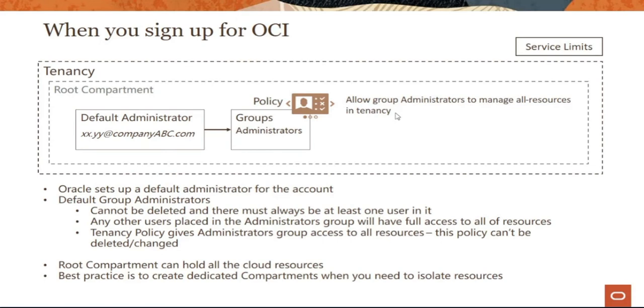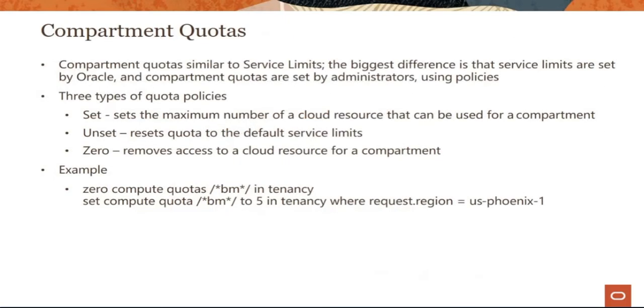We'll look into this in the console. Now, as I said, root is something we create, and you can think of the root compartment as the parent of every compartment out there. Nothing stops you from putting all your resources in the root compartment. You could do that. But the best practice is to create dedicated compartments when you need to isolate resources. Because remember, the whole idea of a compartment is to isolate your resources. So if you put everything in root, it defeats the purpose of creating compartments in the first place.